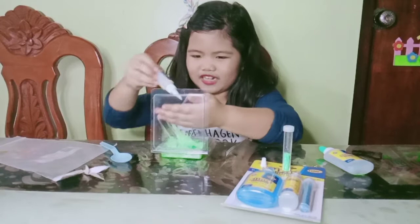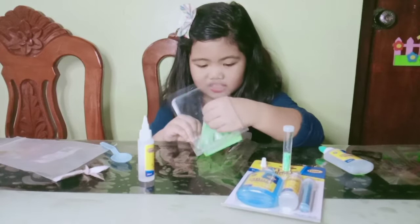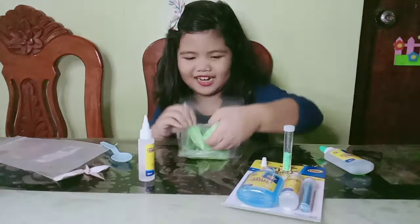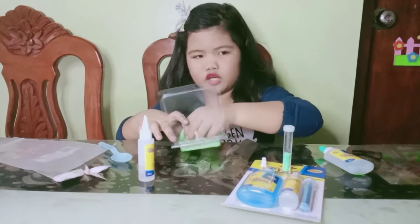Third is mixing. It feels so weird. It feels like slime. Wow. It's booger. Activator coming. What did you say? It looks like booger.